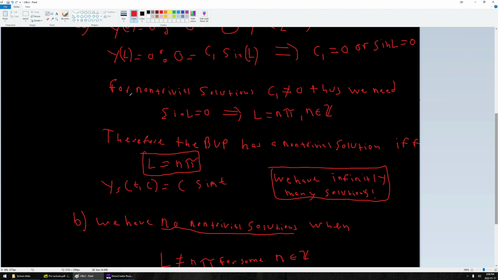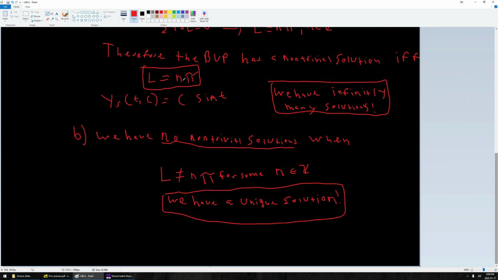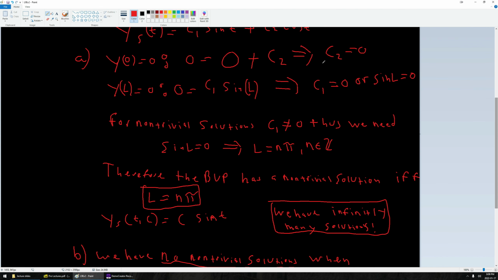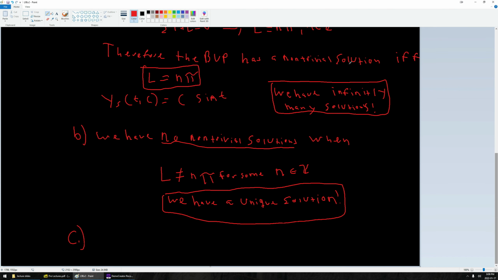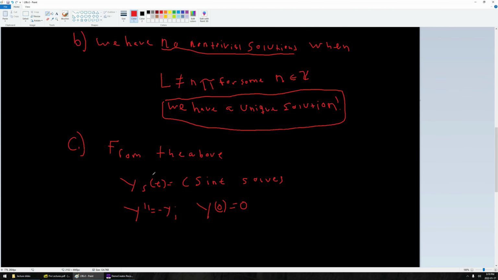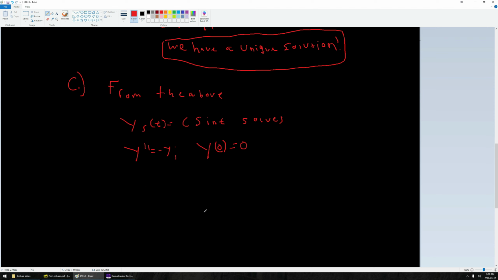Okay, so here, going through the same process as what I did above for parts A and B, I would apply the first boundary condition, and I would get this thing here, right? So my starting point would be that, from the above, this thing solves this. In particular, this is the unique solution to this factor here, just because the method that we used actually grabs all the solutions. Okay, so now we want to apply the other boundary condition.